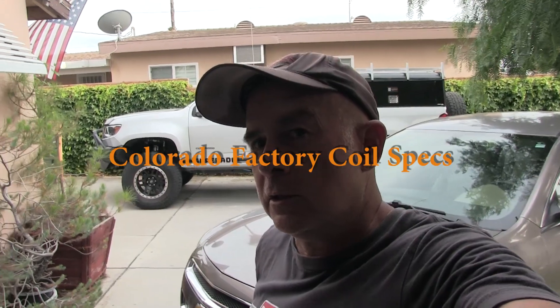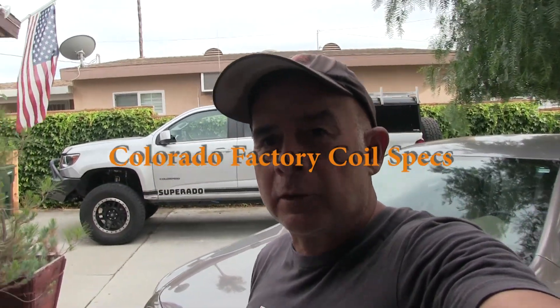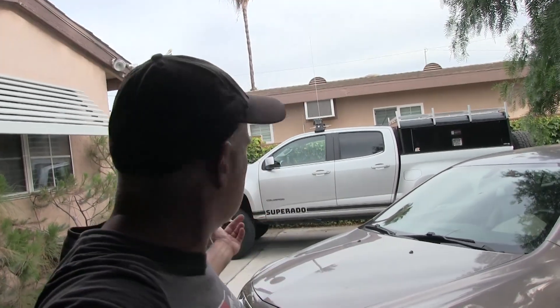The American Colorado and the Isuzu D-Max share the same platform so there's parts that are interchangeable on these things - some parts, not all parts. I've been working on that right now. So if I can get some Coilovers out here, I gotta fit them up. My problem is I threw away the factory springs, but the factory springs are kind of soft so I'd like to upgrade them. I don't need lift springs - there's lift springs out there, Eibach sells them, Old Man Emu sells them - but I don't need lift springs, I already got a lift down there.